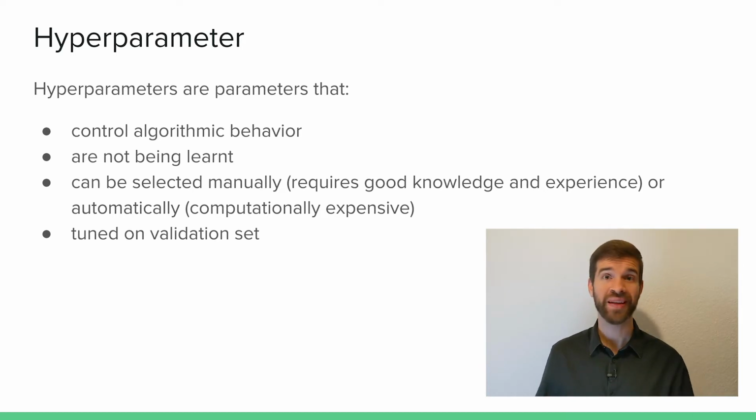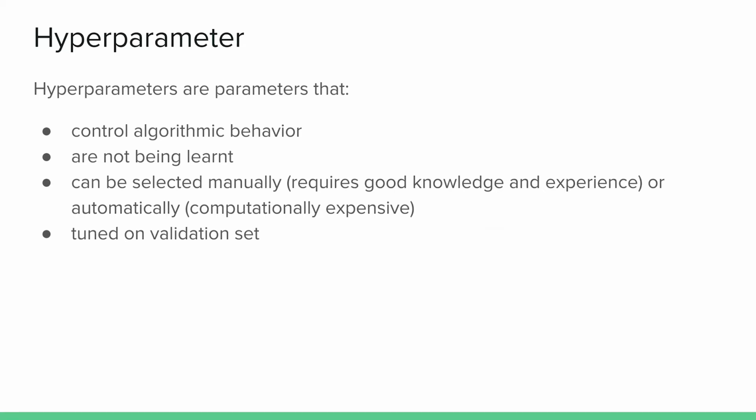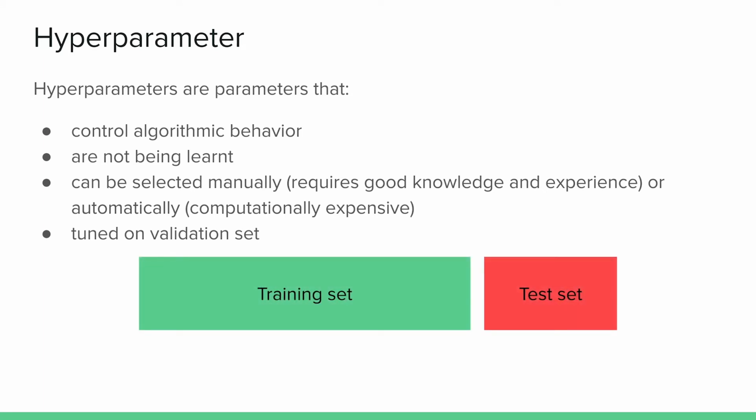Or if we automatically want to determine the best value for this hyperparameter, it becomes computationally expensive. And one really important concept here that I also want to see in your project is that hyperparameters are tuned on a validation set. Now let's talk about the validation set. Typically, when we talk about our entire data set, we've collected, say, 1,000 images that we manually hand annotated for cats and dogs, as usual.